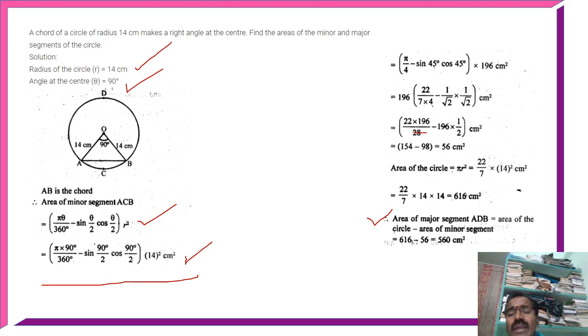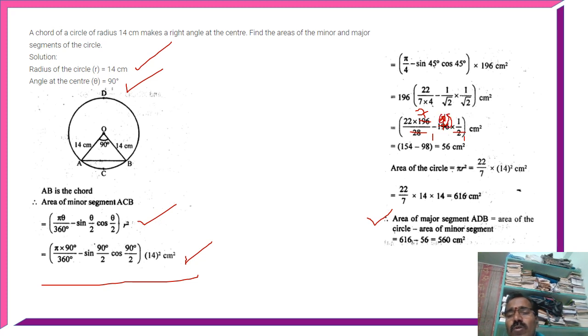So after simplification, we have 28 ones are 28, 7 sevens are 7. You can do the cancellation in your own way, no issue. Again here also, 2 ones are 2, 98 is what remains. So cancellation is your wish, students, no need to depend on the teacher only. You can do your own cancellation. It is 98, keep in mind.